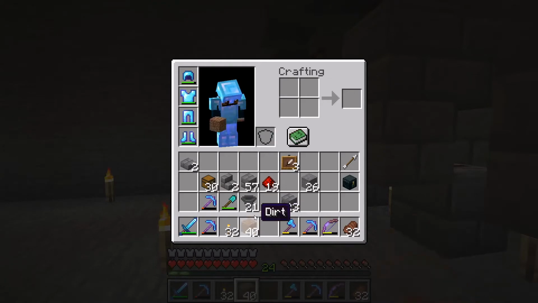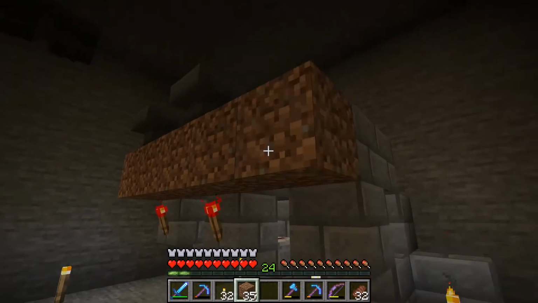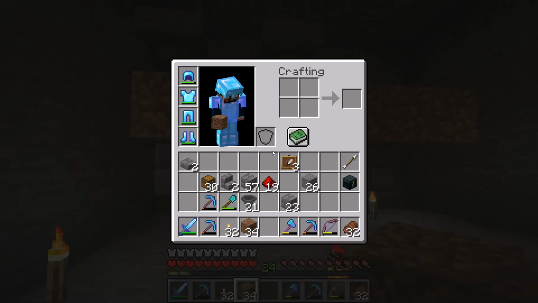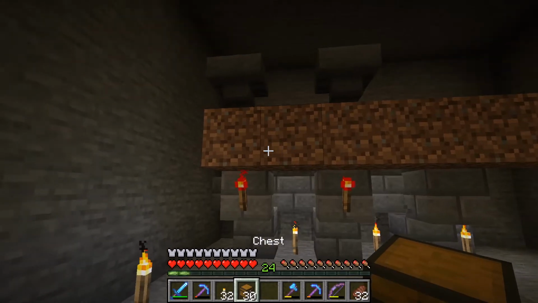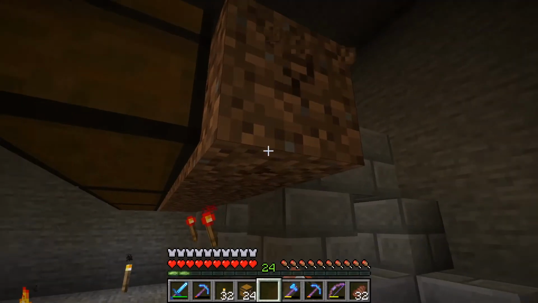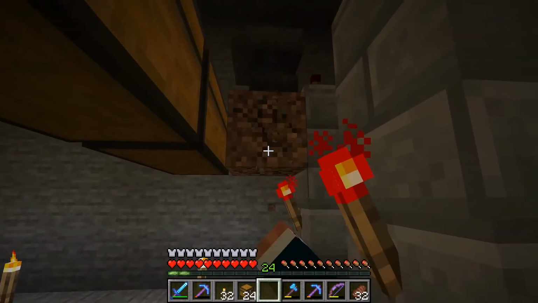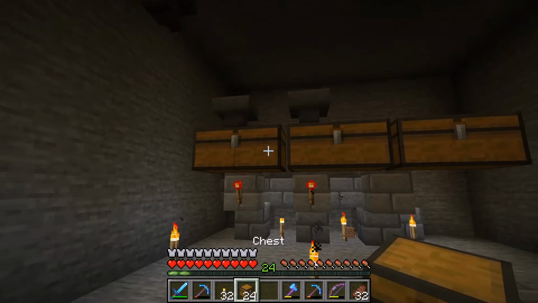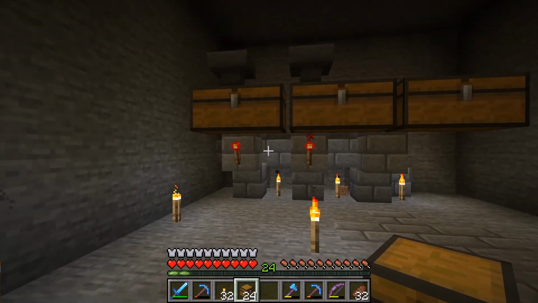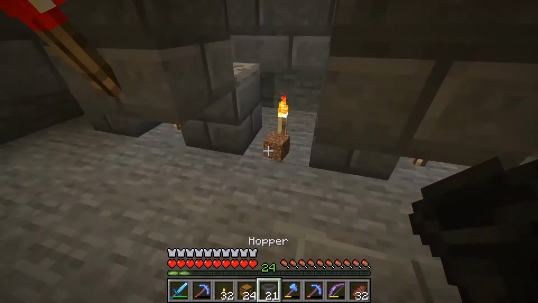Our next step is to go ahead and throw our chests in. I'm just going to place a line of dirt just to place those chests against. I'm going to put 3 double chests, just like that. Smash out the dirt. Excuse me. Allergies are hitting me lately. And there we go. See how that looks? And pretty much we have one more step and our item sorter will function.